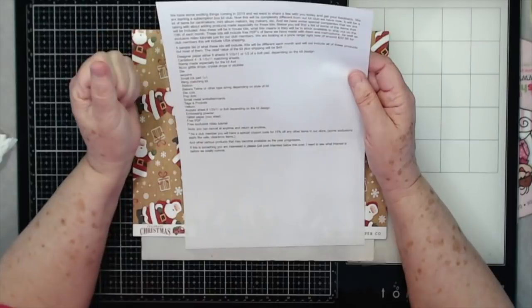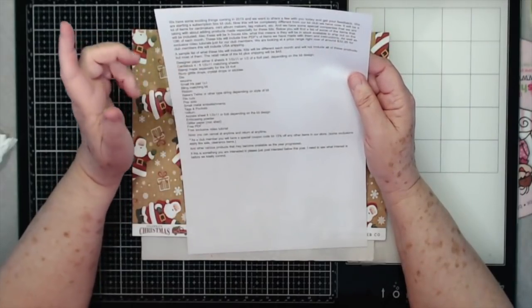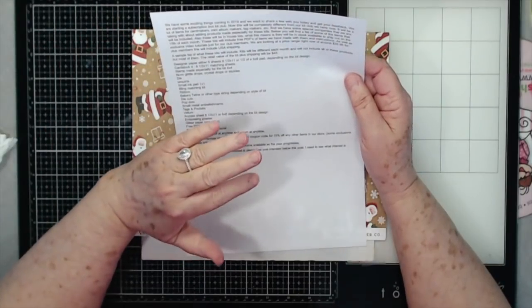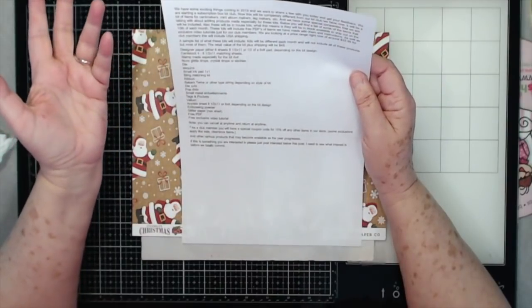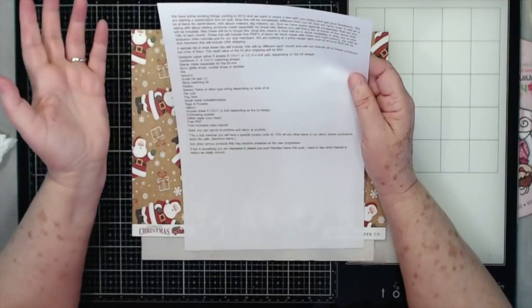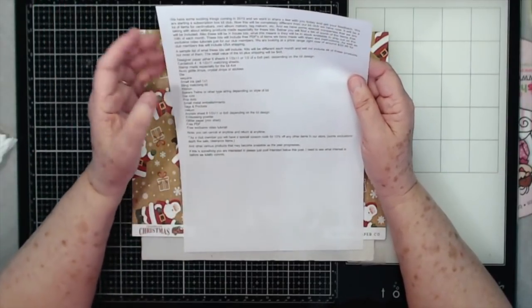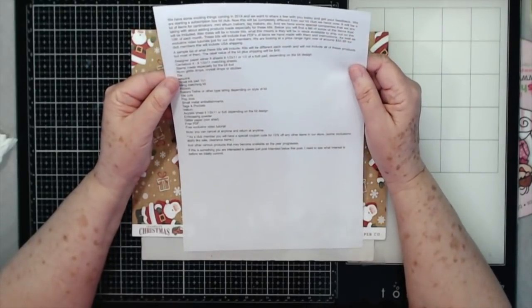It would also have cardstock that would match the paper, depending on the theme for that month. Each month would have a different theme and a different paper. One might be Easter, one might be Valentine's Day. We're not sure yet exactly how we're going to go on that. They may not be exactly themed, but they will all match up. Everything in the kit will match.